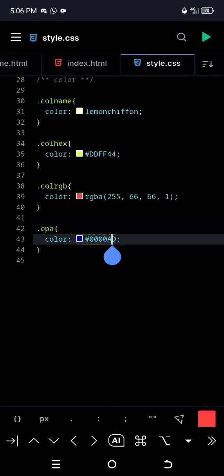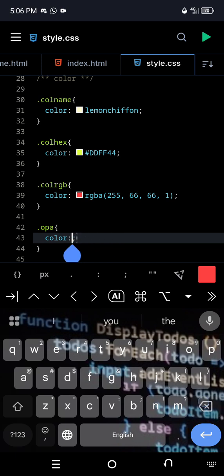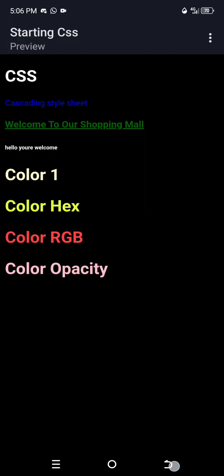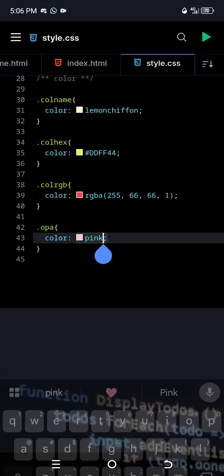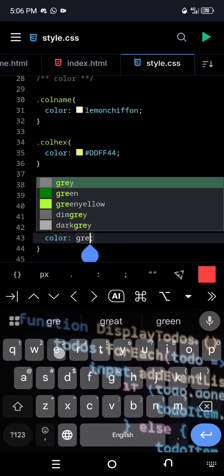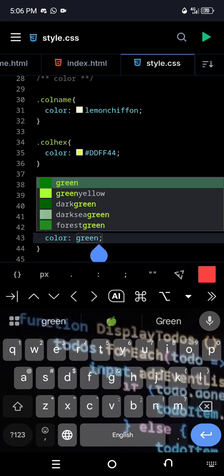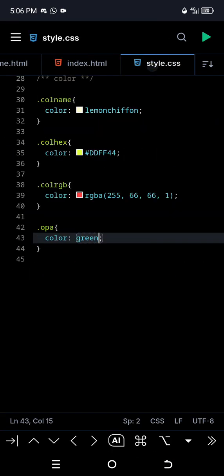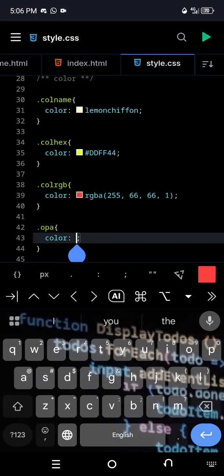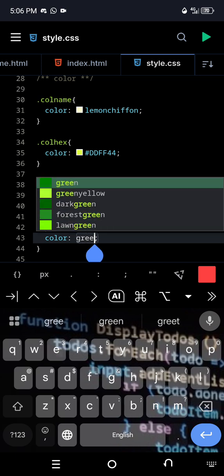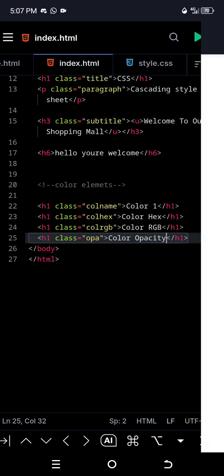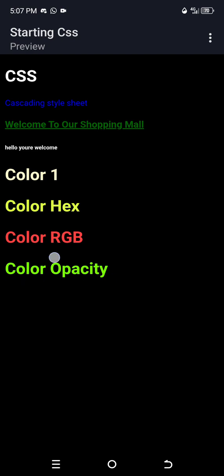This one itself, I need a color that is very, very light. Let me use pink. I think that one will be very light. Or we should just stick with green. This green, I'm trying to get a color that is very, very light. Okay, I think this one is good like this.